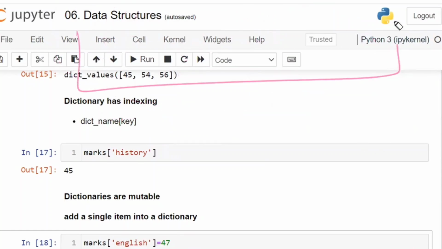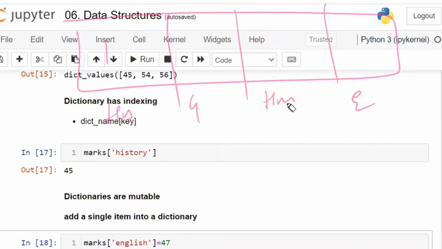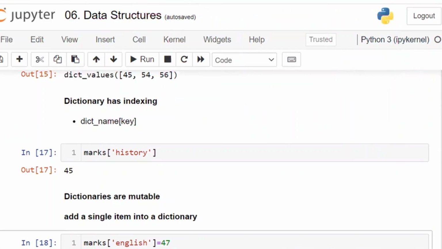For example, let us take it like this. First one is history. Second one is geography. Third one is Hindi. Fourth one is English. Let us change English to this position and geography to this position. Okay. Now, the geography value will not change, right? Whether it is in the second position or the fourth position, what is the value of geography? It remains the same. Then whether it is in the second position, what is the use? If it is in the first position, what is the use? I'm not going to use the numbers 0, 1, 2. Right? If these numbers are not useful, then what is the sequence of order? Got the point? Is that clear?